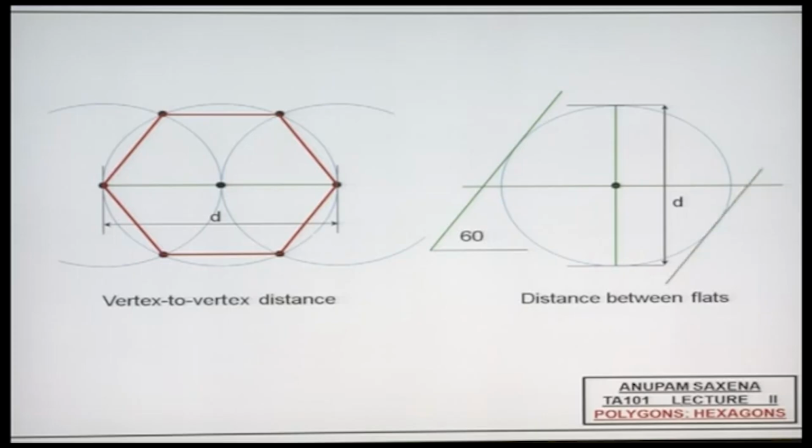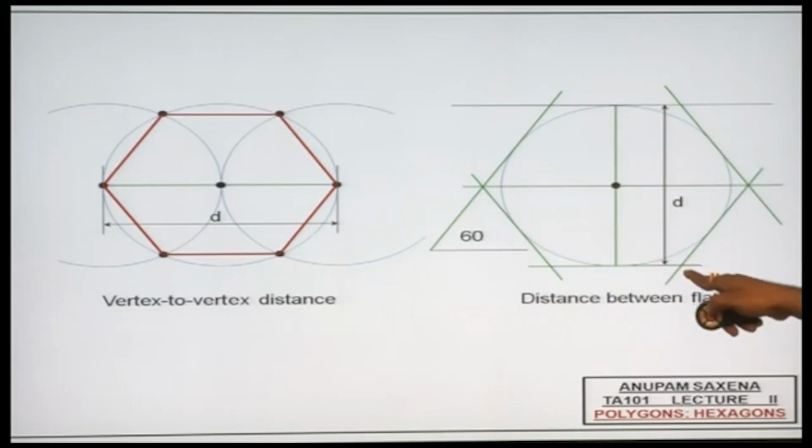I will draw another line which is parallel to this line and tangent to this circle. Okay. And then I will draw a horizontal line tangent to the circle at the top. I will extend this horizontal line below, again tangent to the circle at the bottom. And then I will draw this line which is at 120 degrees to the horizontal and a line parallel to this line. All right. So, this point over here, this point, this point, this point, this point, and the sixth point here, they essentially form the vertices of a hexagon. So, you can actually join these vertices and eventually construct a hexagon.